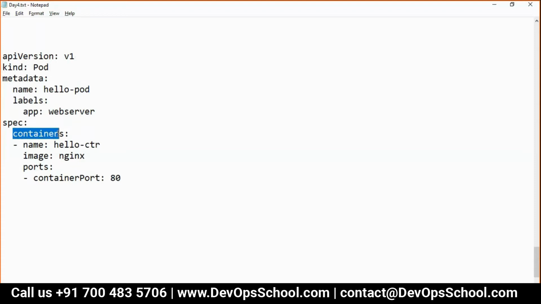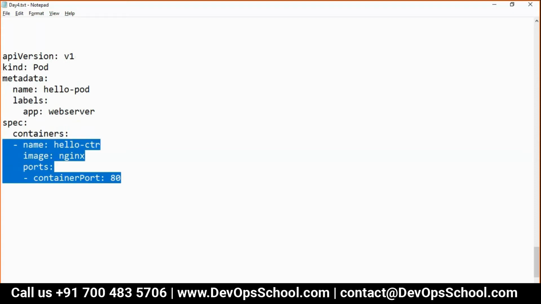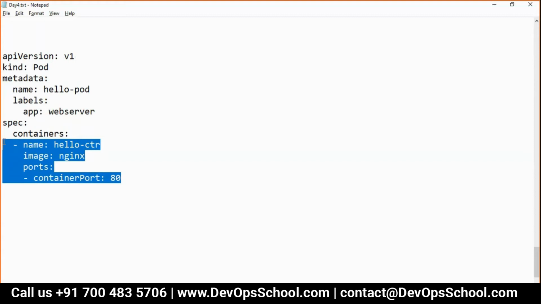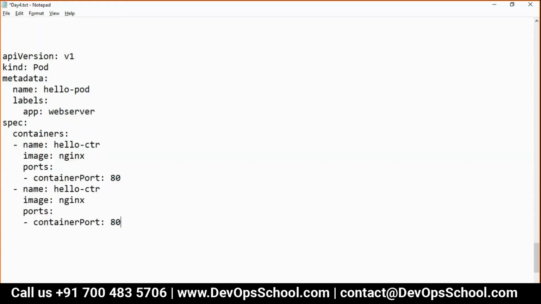Since it's a YAML file, you can have one container or multiple containers. This is one container. Now if you want to add more containers, you can put it like this, Jenkins. Two containers.